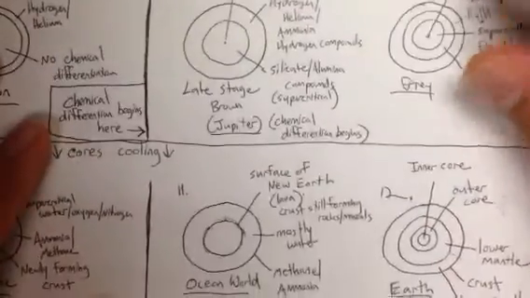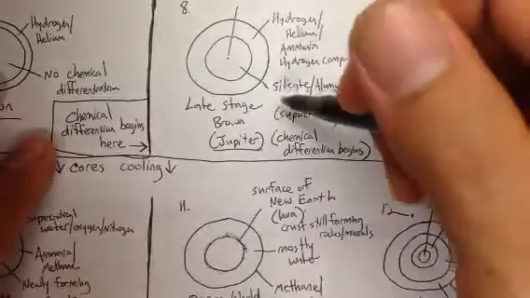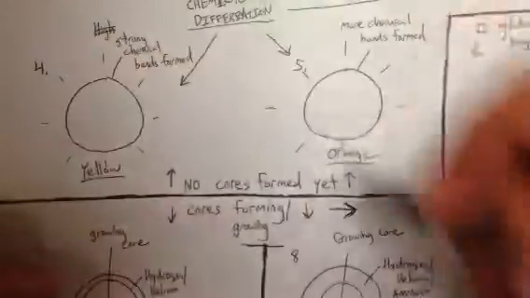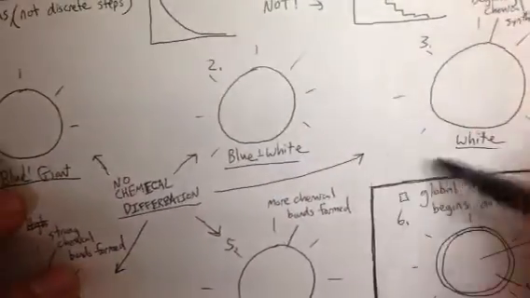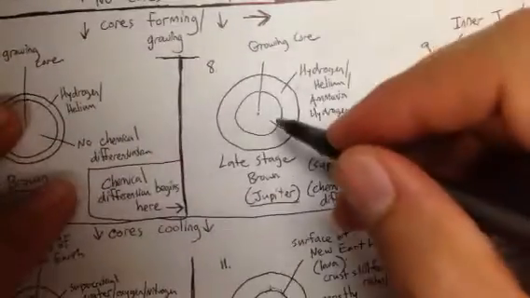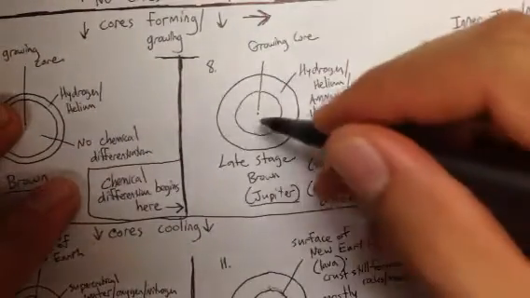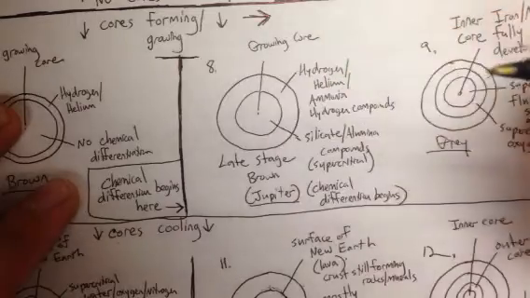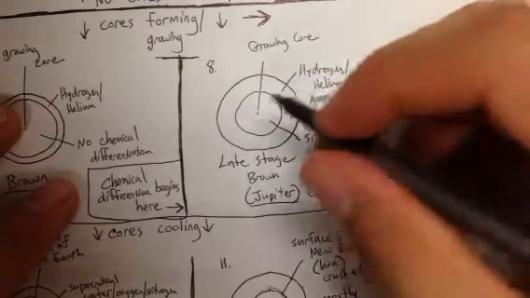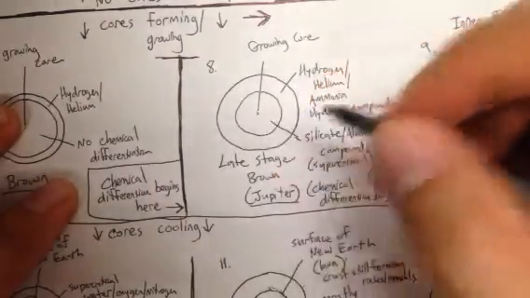Also keep in mind that we have photo evaporation taking place. Say if a Jupiter would be orbiting a very hot yellow star or blue and white star or white star, the outer atmosphere would be ripped away a lot quicker, which means that the core wouldn't be as big as you would want it to.